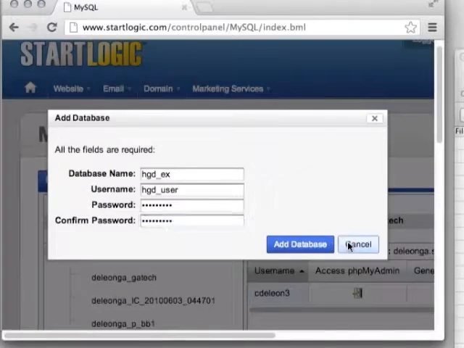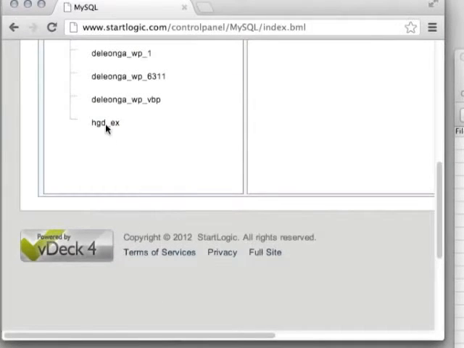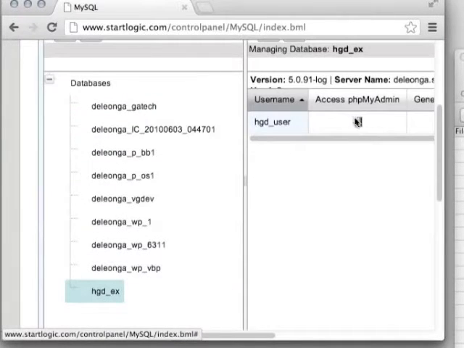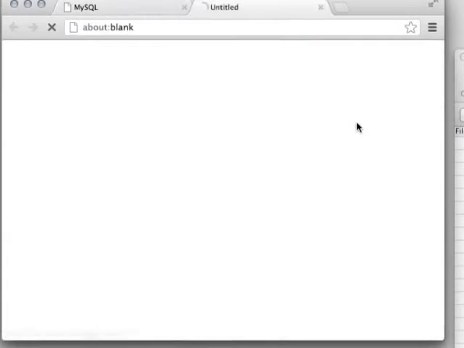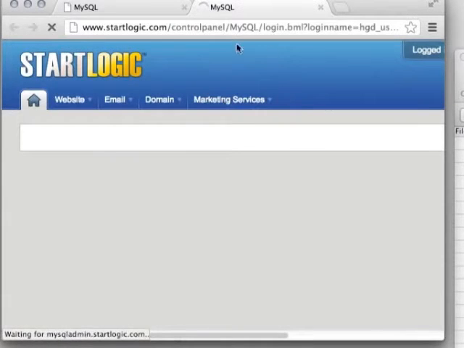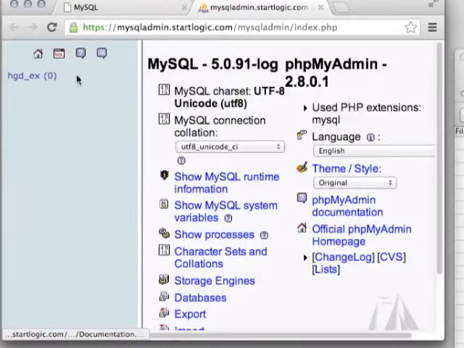So you want to jot that down. So we have it here in a minute when we set up our page. So in having created the database, now I can click on it and choose to view it in PHP-MyAdmin. And this is no longer StartLogic specific. This is now pretty much what you'll see no matter how you're getting to it.